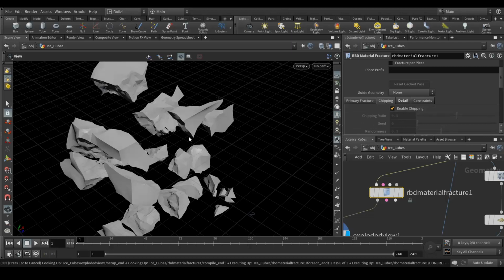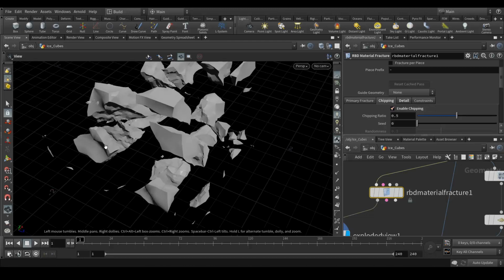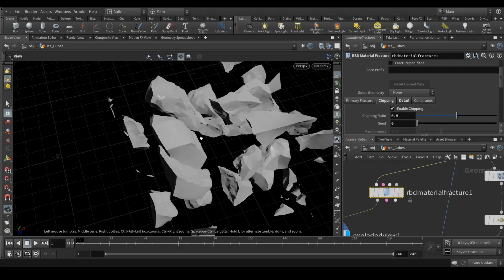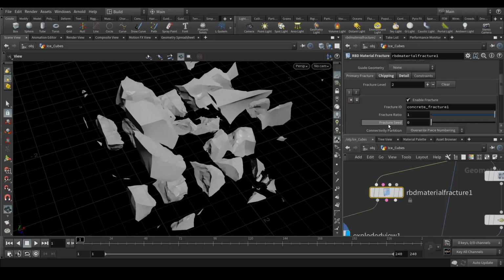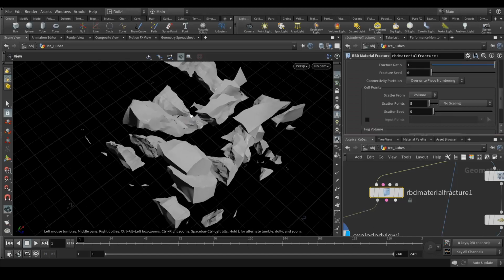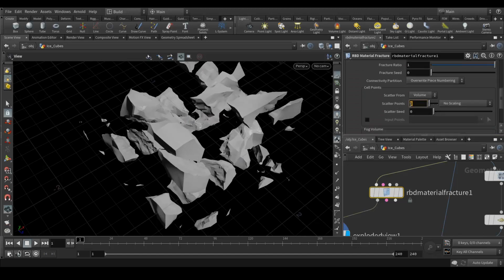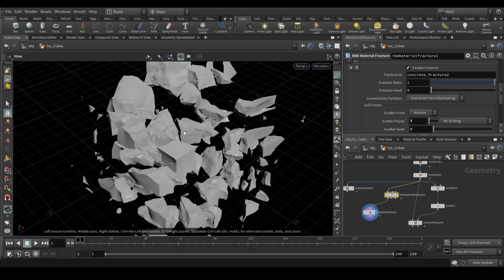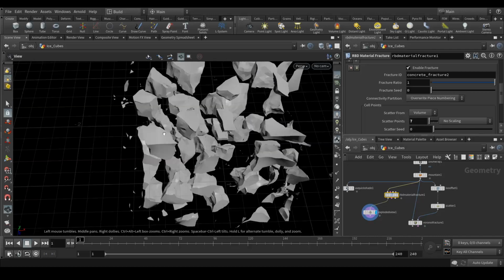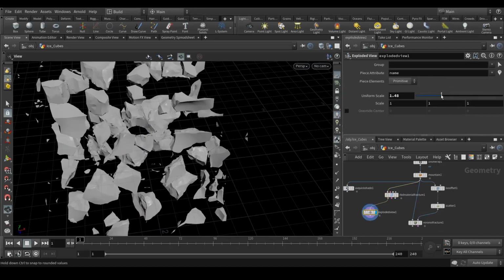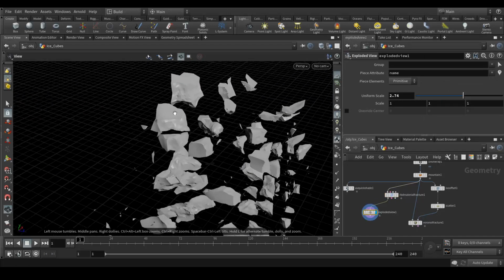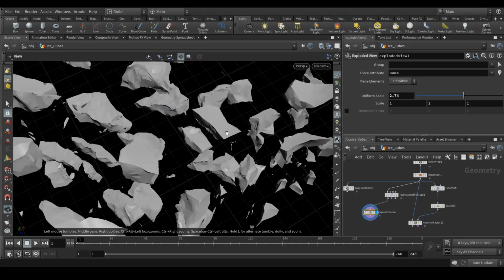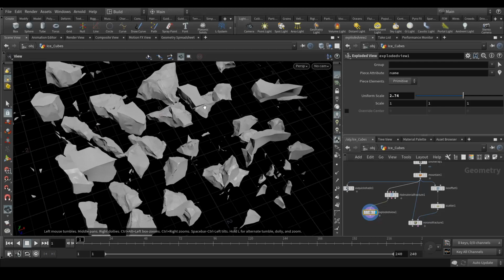let's see what it gives. Now you can see that it has created those small pieces, because when something breaks, it will create those small pieces also. So it's very important to do that. And one more thing, if you want to increase your details, if you want to increase your pieces, what you can do is increase these scatter points. Like if I set it to 7, now it has more small pieces, and with the explode you can see it has small pieces with the big chunks and the small chunks, and it looks pretty realistic, just like I had in this.